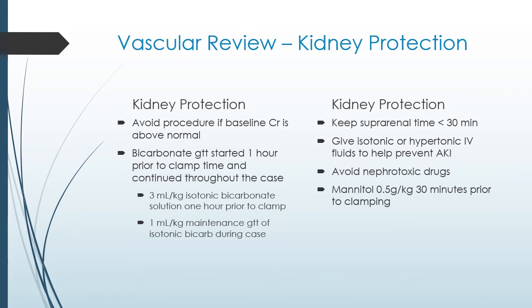The other thing is all vascular procedures usually involve contrast. They're using contrast under fluoro to be able to see what the actual blood flow looks like, where the vessels are, and what the defect looks like. So the overall amount of contrast that's given can contribute to kidney injuries as well. And then large shifts in hemodynamics, mostly low blood pressures, can also affect the kidneys.